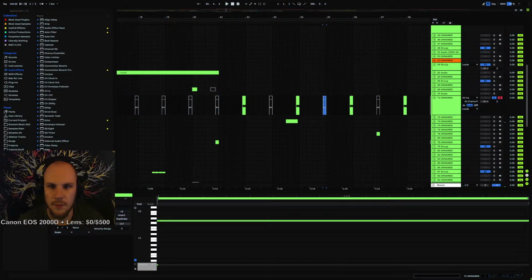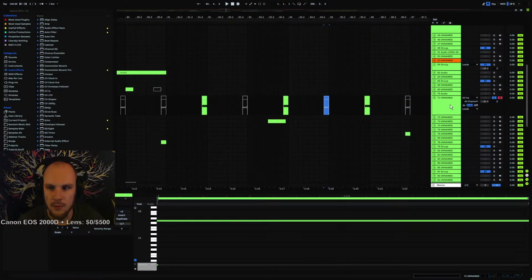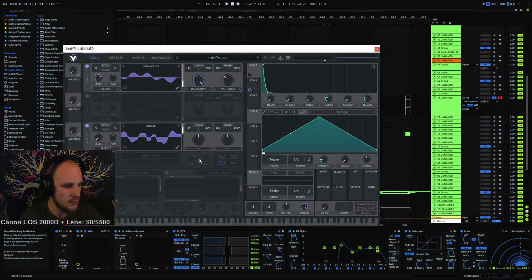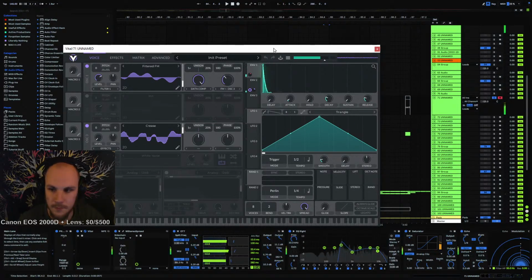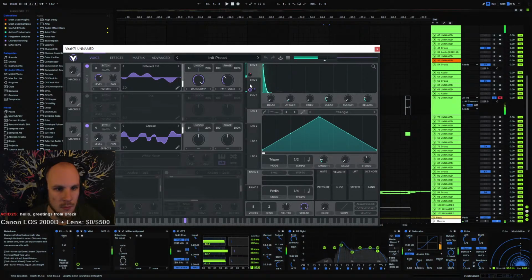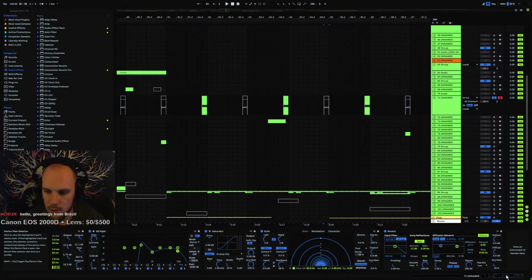I do want to do something with this. I do like the sound that we're getting here. Asset 25, hello. This is just tied to two different envelopes. Kind of a cool sound, kind of crazy. Maybe in terms of reverb, it's a little bit too much here.